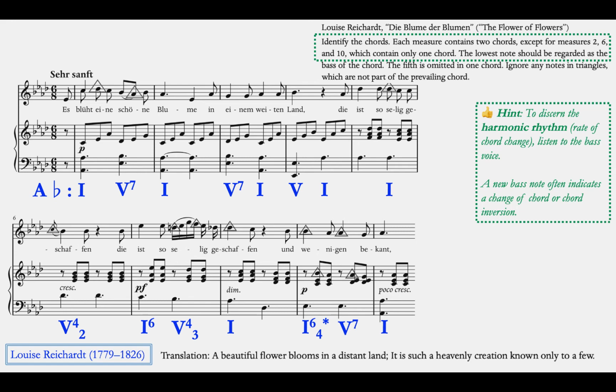What if you forget 4-2 or 4-3, forget those numbers? Well, you can always double check them or figure them out by measuring the intervals from the bass to the other notes. So in the 5-4-2 chord, D-flat's in the bass. If you go up a 4th, you get a G. If you go up a 2nd, you get an E-flat. That's where those numbers come from. That's how you can check, did you do them correctly?